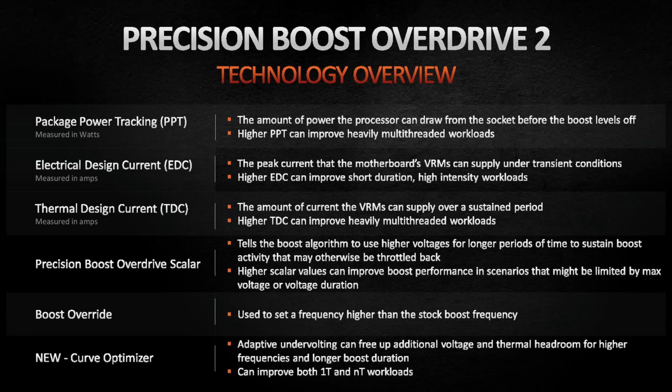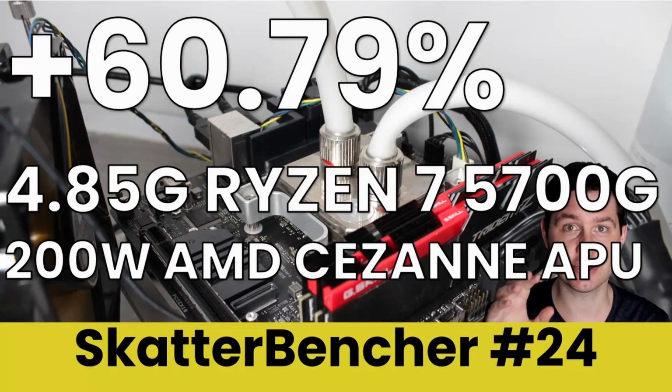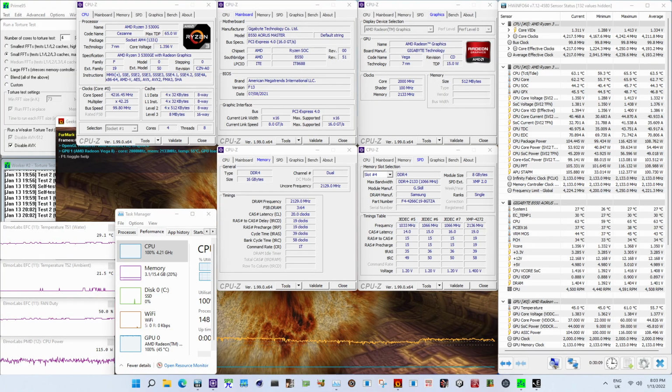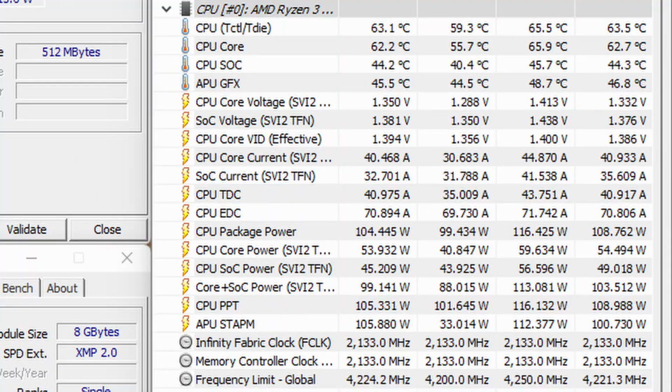There are 6 key settings important when using Precision Boost Overdrive 2. I explored the ins and outs of each of the settings of Precision Boost Overdrive 2 in my Ryzen 7 5700G overclocking video, so I suggest that you check out that video if you want to learn more about the impact of each of these different settings. For PPT, EDC, and TDC, you can refer to the values shown in HWiNFO for reference. For example, in the Prime 95 non-AVX result from our previous strategy, we find that the maximum values for PPT, EDC, and TDC are 116 watt, 71.78 amps, and 43.7 amps.